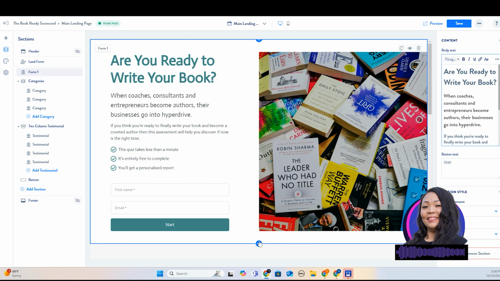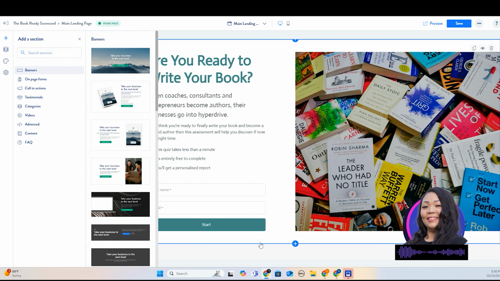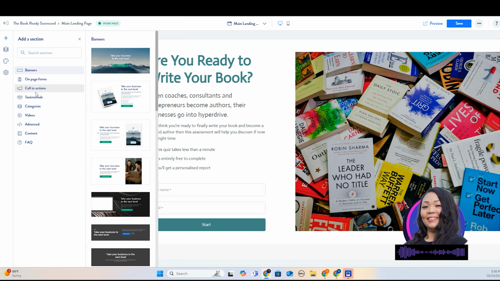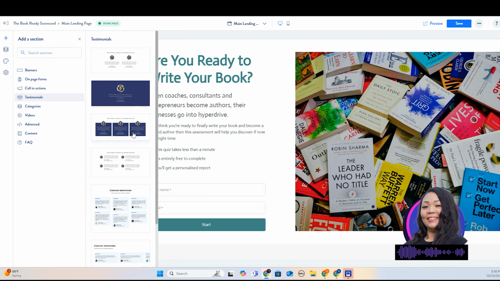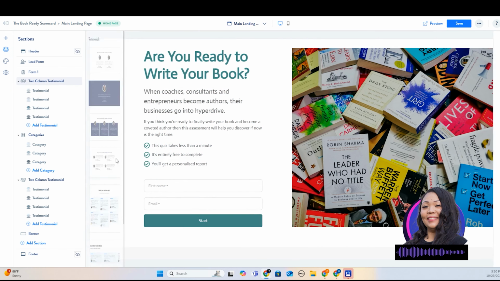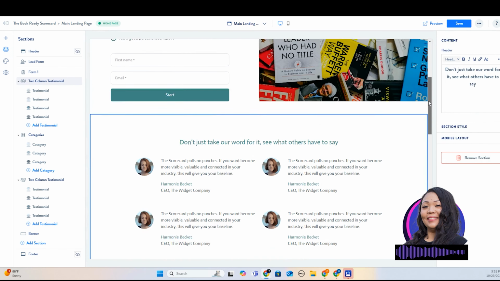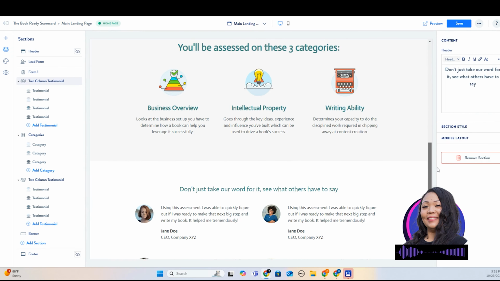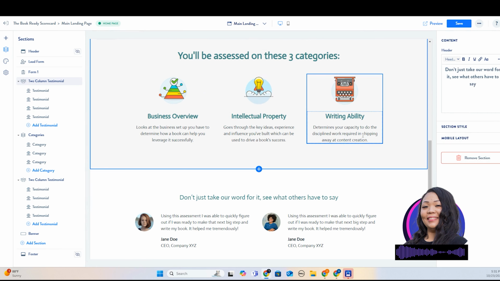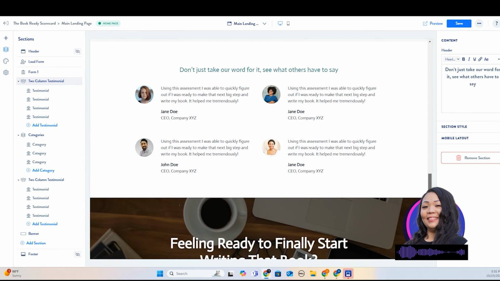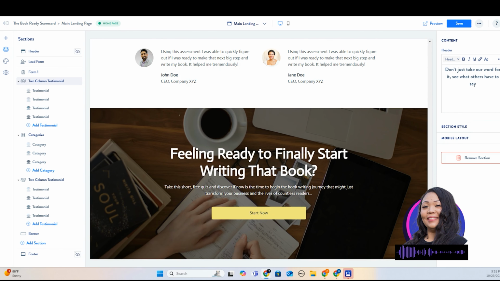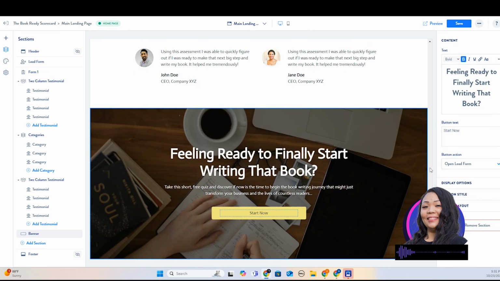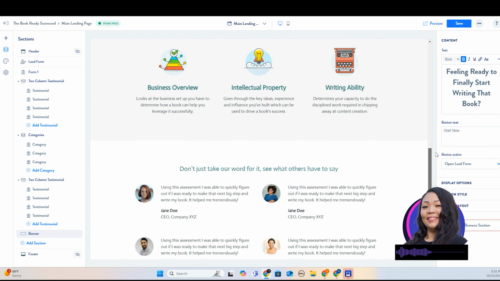You can also add, if you already had several people take the quiz, a testimonial section here. You probably want 3 people saying, oh my goodness, I didn't know this was me. You can add that section at the bottom, so it's kind of like a sales page. Here they're already telling you how you'll be assessed and what others are saying. Then there's another call to action, so they can click that and the lead form will pop up.